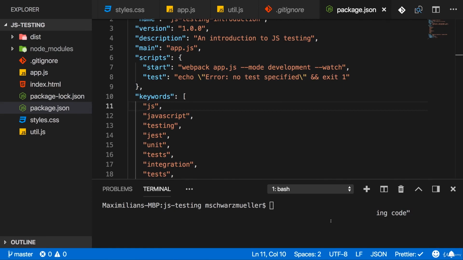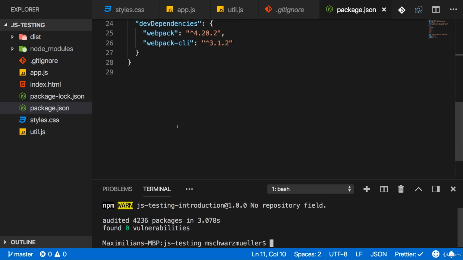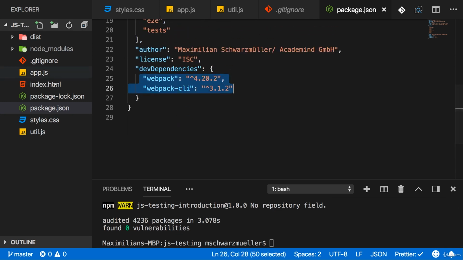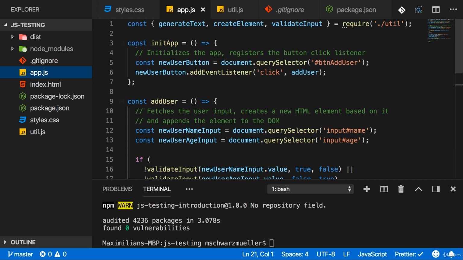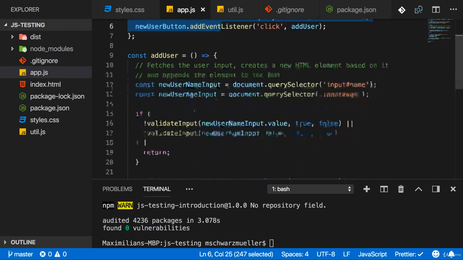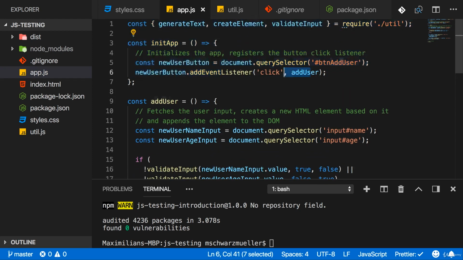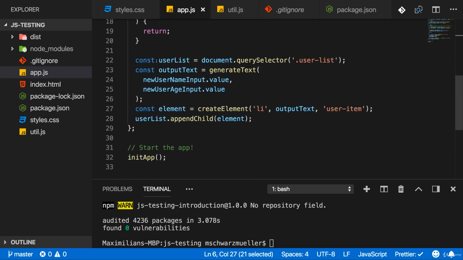For this, I prepared a little starting project, which you of course find attached to this video. And you can simply download that, run npm install in the extracted folder to set up all the dependencies I have here. I don't have many dependencies, I only use Webpack. And then we have a very simple application here in app.js, a JavaScript application, front-end JavaScript, where I import some stuff and then have some code to basically set up an event listener to a button and add a user to a list of users when we click that button.